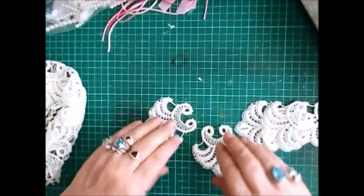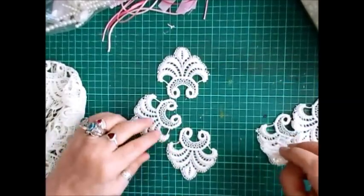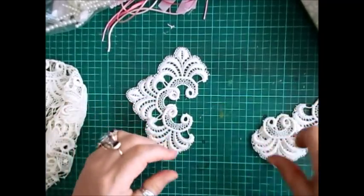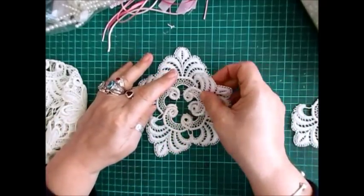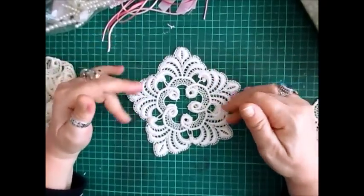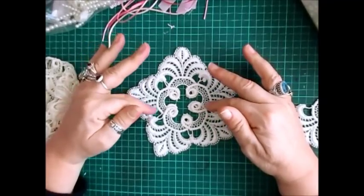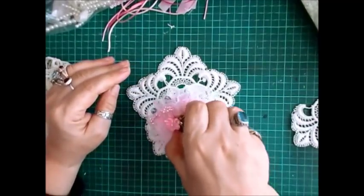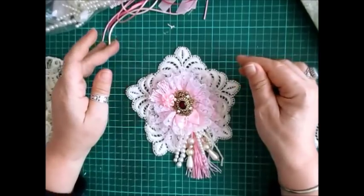Right, so let me just see. If I overlap that, it might be just 5 I need. See, I like that, and then I could make that into a frame. I don't need these central things, do I? Do you remember when I made that the other day?